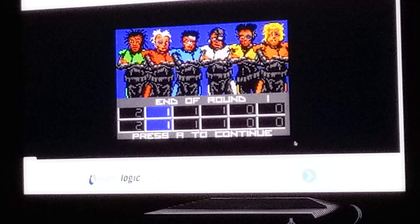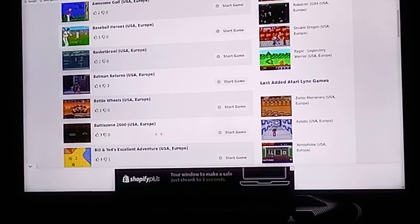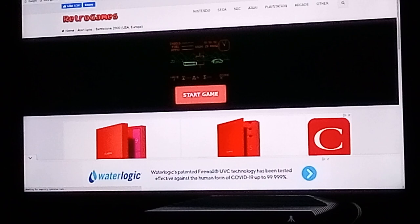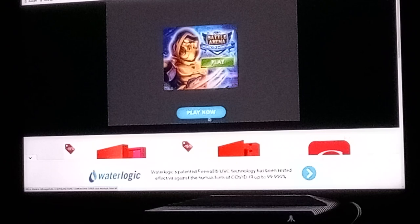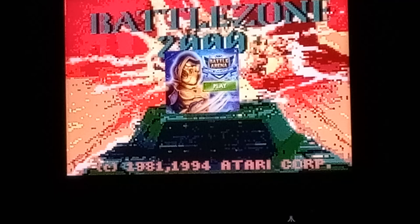Yeah, I'm gonna go back and choose Battlezone. I saw Battlezone there for the LYNX, so I'm gonna try that. It's Battlezone. Came out in 2000. So this came out long after the LYNX was finished. Pretty cool. Battlezone is a game that Atari should have kept. I mean, they shouldn't have sold the rights to someone else, because it was an awesome game, and you can have the arcades and the Atari 2600. Yeah, 1991, yeah, 1994.